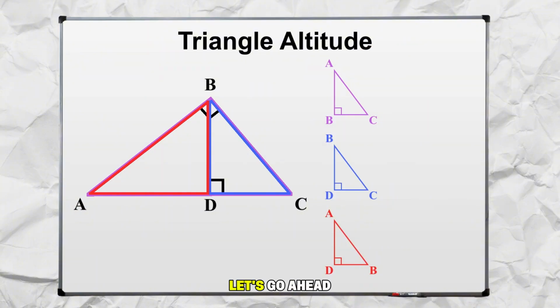And why is that? Well, let's just say, for example, that this was 30 degrees and this was 60 degrees. In my big triangle, that would make sense, no problem. I have 90 right here, and then I have 30 and 60. But let's look at ABD, the red triangle. If this is 30 degrees on ABD, then this angle must be 60 degrees. And if C is 60 degrees on BDC, then angle B on this triangle must be 30 degrees. Hence, they add up to be 90 degrees.